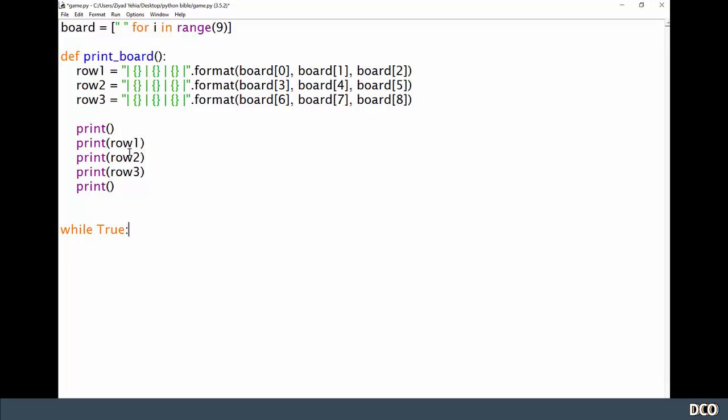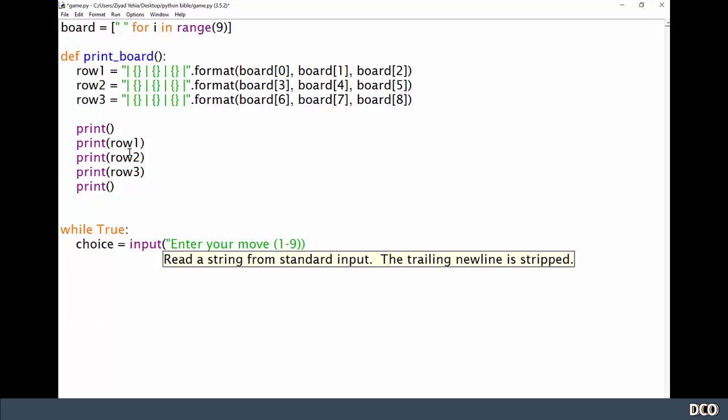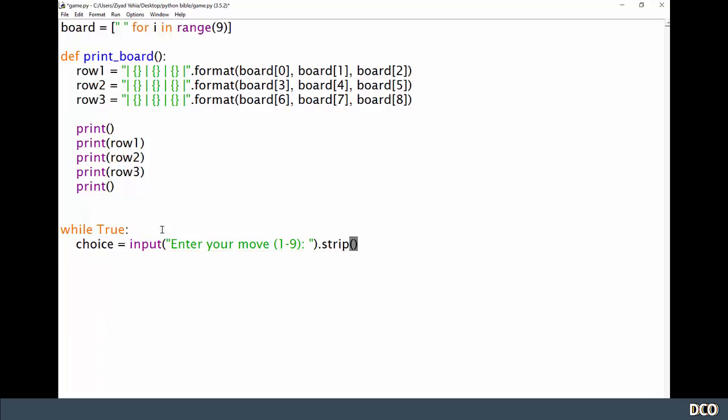this move, we're going to create a variable called choice, and I'm going to ask for the input, "Enter your move 1 to 9." Now I'm going to strip away any white space, and because these are numbers, I'm also going to convert it to an integer. So now we're going to get an actual integer data type inside this variable called choice. So we can now update the board with that move.